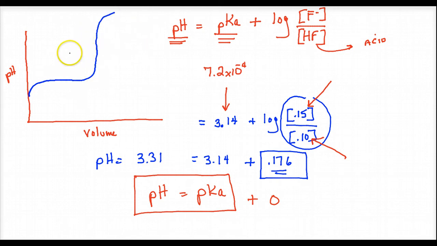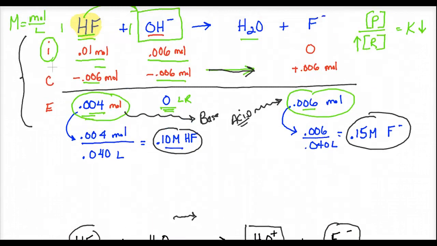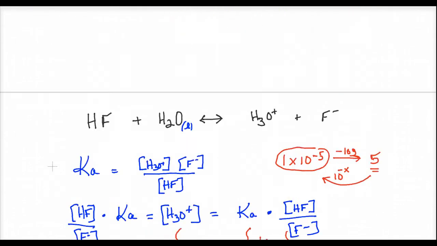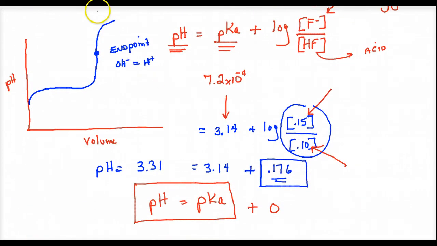Now, what are we looking at? Well, this right here is something called the endpoint. At the endpoint of a titration curve, this is where all of the hydroxide has equaled all the protons. Now you may say, Mr. Grodsky, we didn't do that. In this titration, we didn't drive all the acid away, did we? No, we didn't. We drove part of it. So if we were to drive it completely to its endpoint, it's the endpoint that we did last year where we looked at phenolphthalein turning slightly pink. We're getting in this area. So we didn't get here. So somewhere we're above this point.